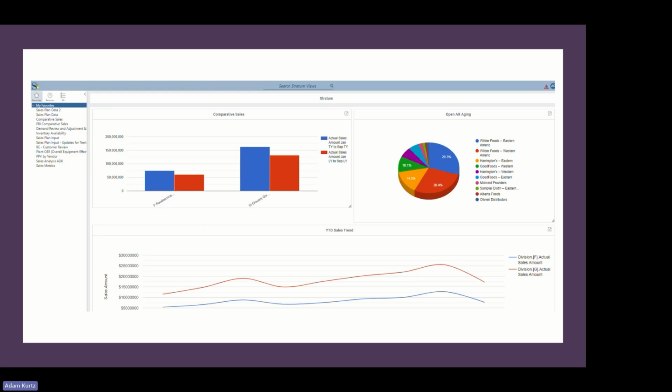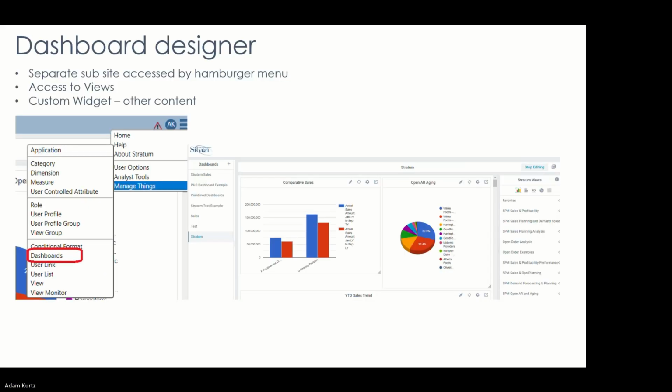Here's just a snapshot of what a dashboard could look like within Stratum. As you can see, you've got different types of chart options that are available. This just kind of scratches the surface. But this would be based on one of the views you have within Stratum and what it could look like using either bar, pie, or line charting, which is all available. Or in that vein, you can also do a combinational chart as well. And I'll show you some examples of that.